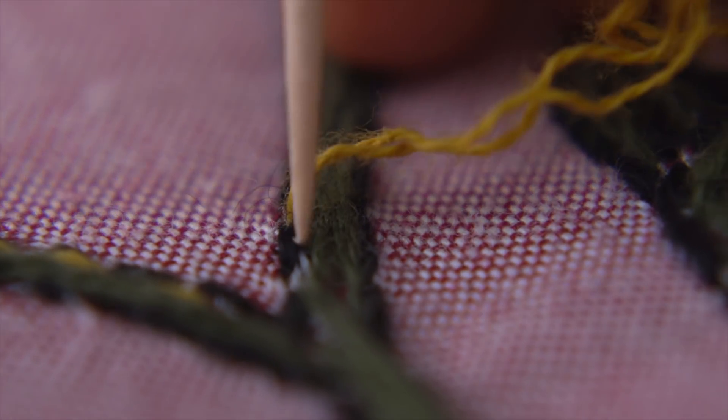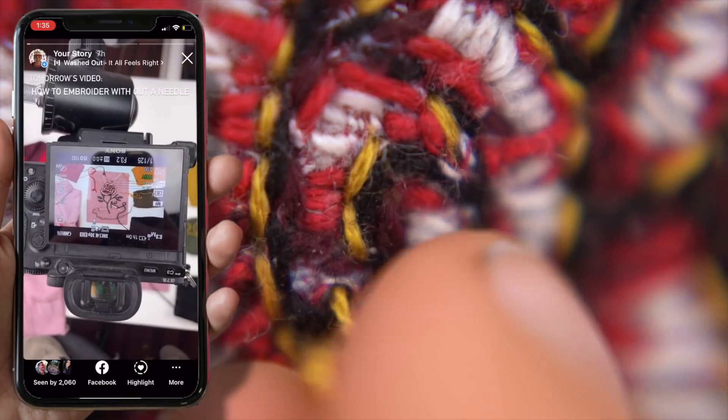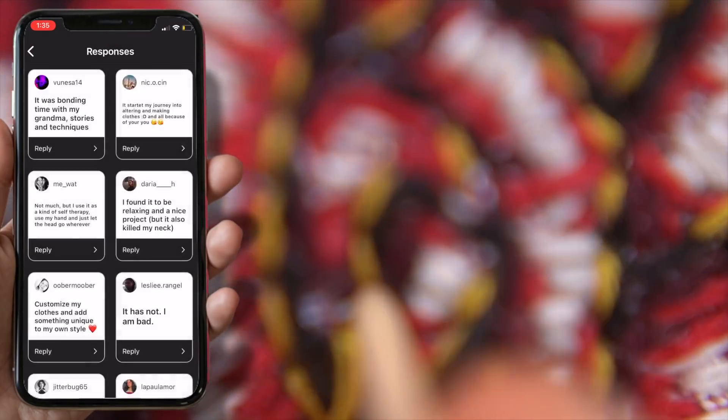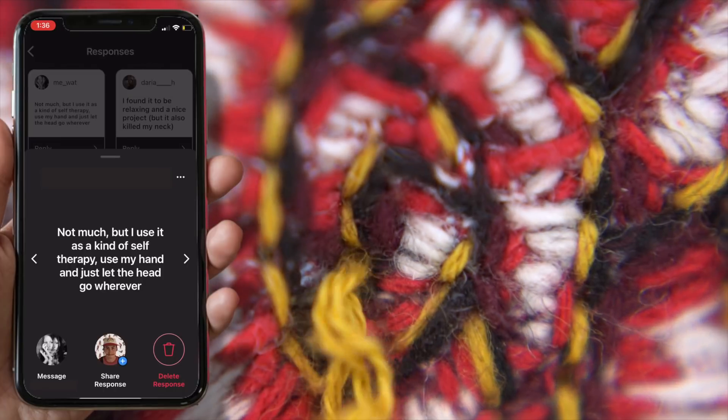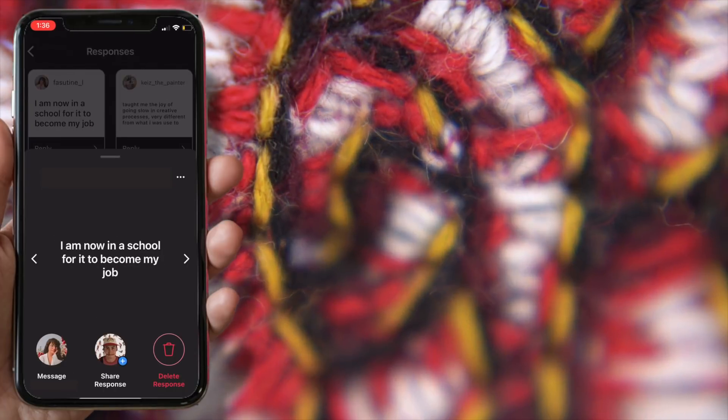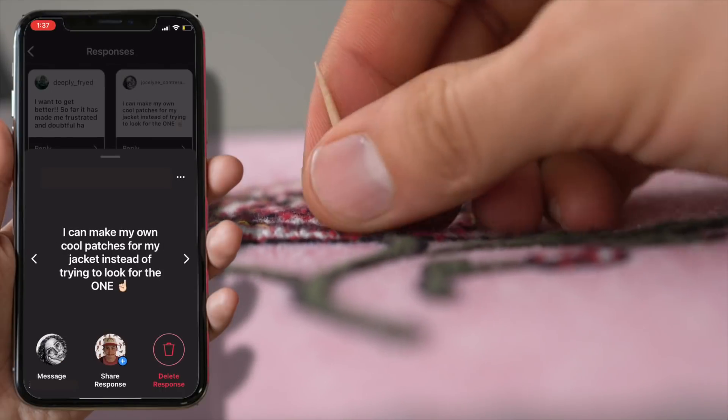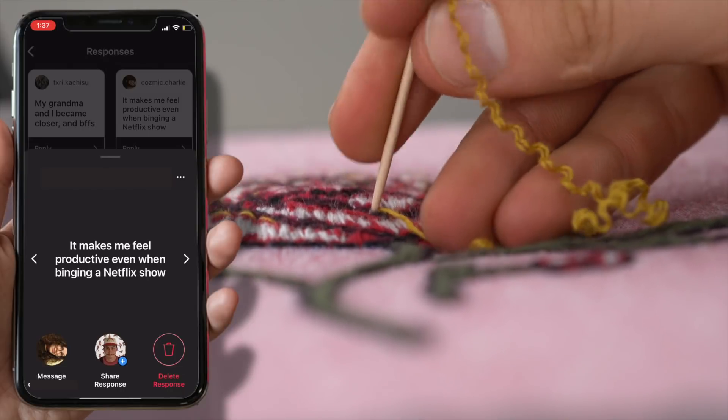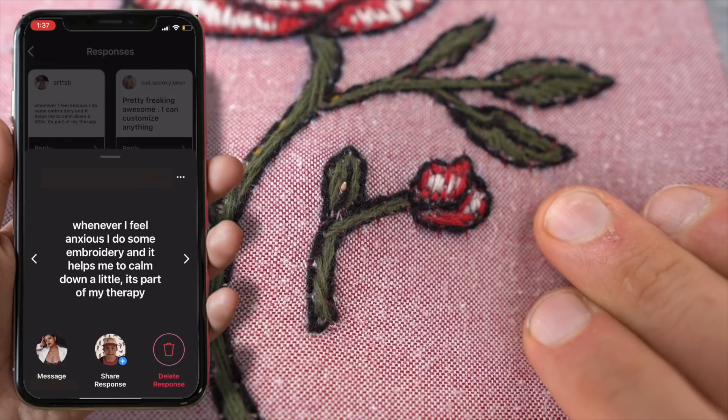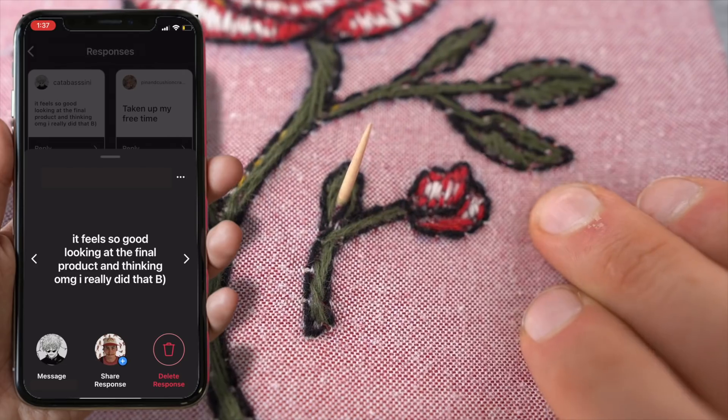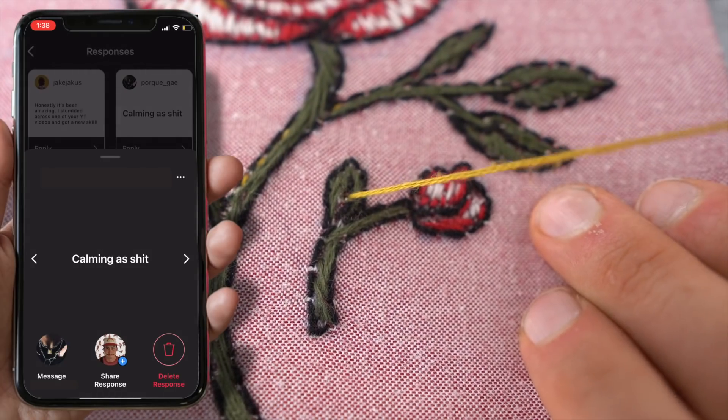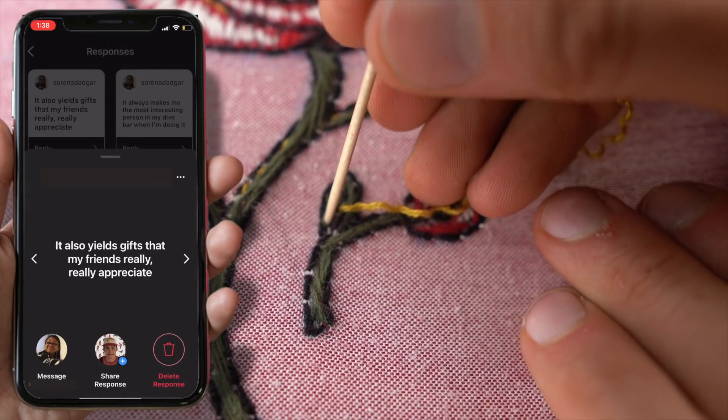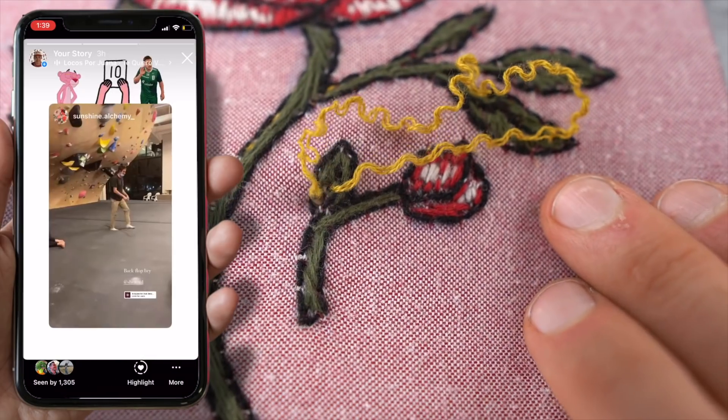So because embroidery has been like such a big thing in my life, literally changed my life for sure, I wanted to know how it's impacted other people's lives. Not everyone's going to start a YouTube channel from embroidery. So I wanted to know why other people do it. I made a little prompt on my Instagram story: how has embroidery impacted your life? A lot of it was just like cute things about bonding with their grandmas. But some major things that were popping up was how it's helped with their anxiety, super calming, super fun. How they're able to create custom things that instead of trying to search for the perfect thing they were able to make it. And making gifts for people, how it launched them into other crafts that they're now doing. So really stoked that I am able to team up with Charles and Alan to offer you guys that free course to beginners. They also have a bunch of other courses. I think they're doing a 15% off for the next 10 days for me if you guys want something. I'll put the links in the description.